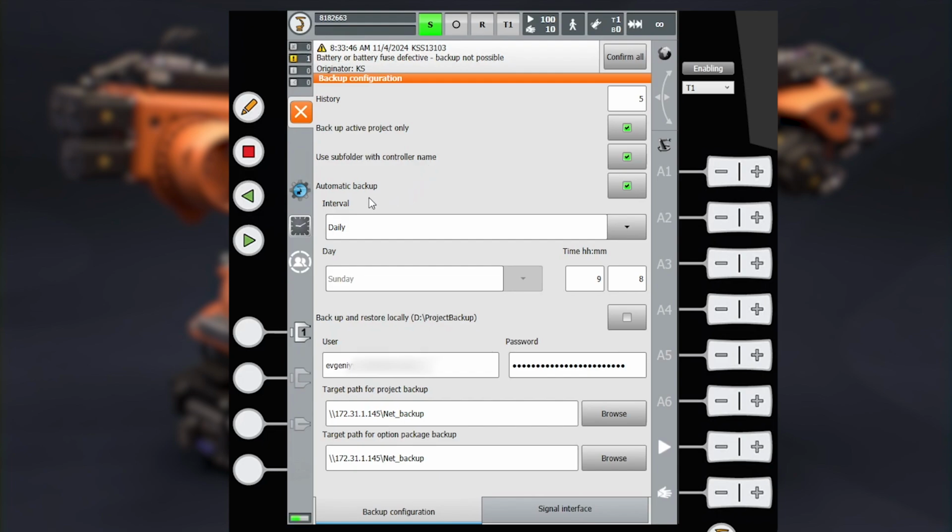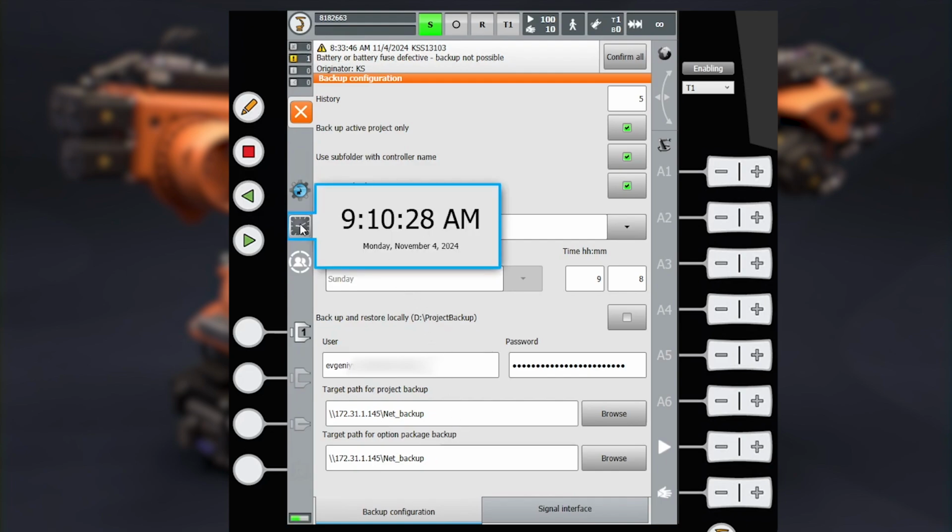Here you can set certain time intervals for backup creation. Backup and restore locally. Deactivate this feature to be able to make a backup through the network. Login and password for authentication to the remote PC where robot backups will be stored. This folder address and login credentials may differ from the data you entered in the Robot Data menu.